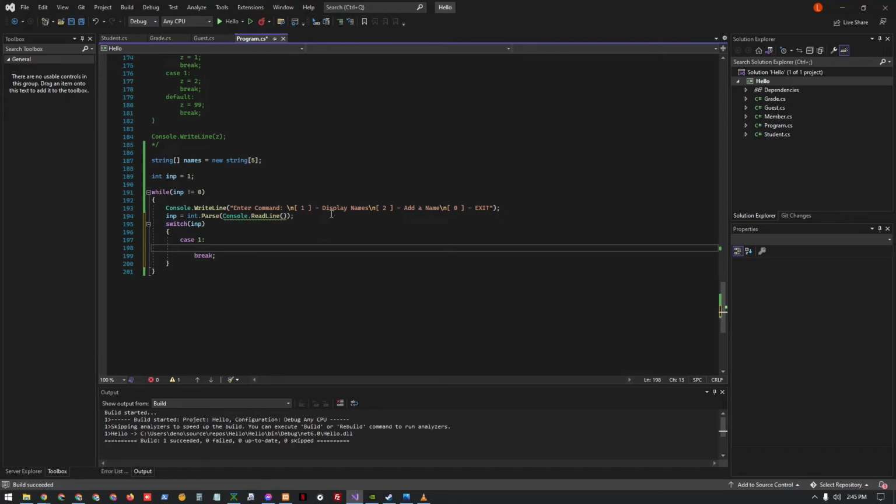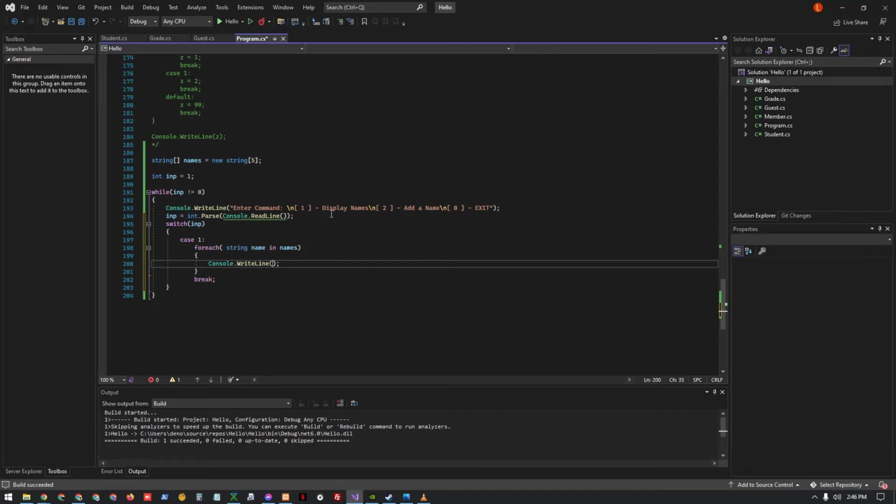And let's try using foreach. So foreach, string name in names, so we should declare the data type, and then let's print them. So Console.WriteLine, and then the name.